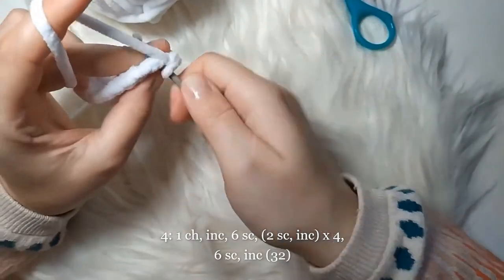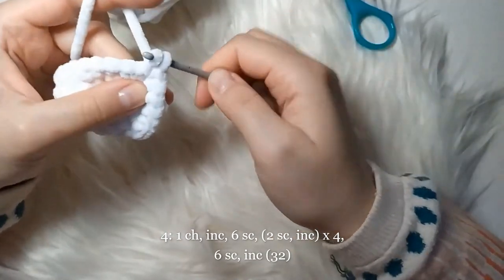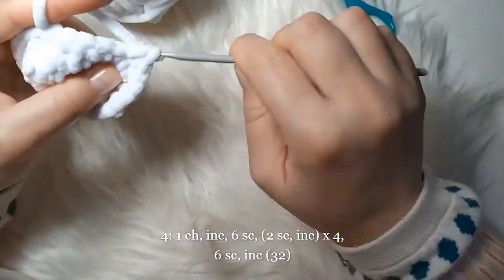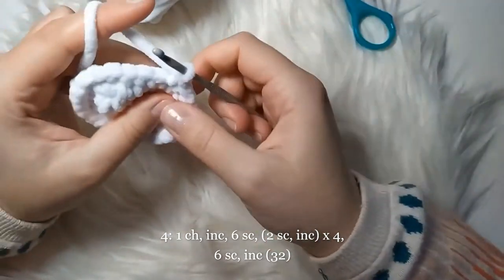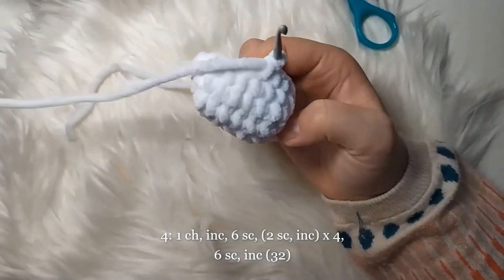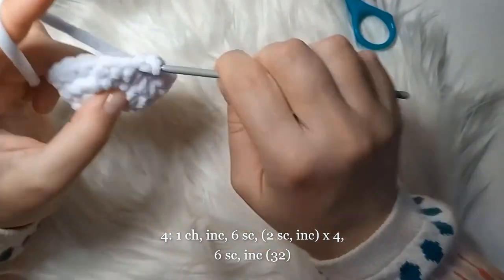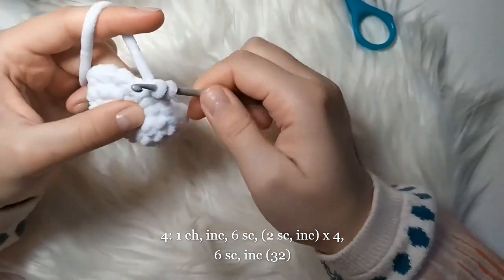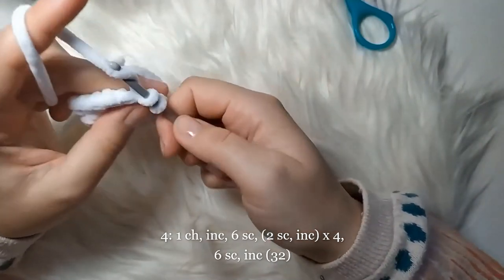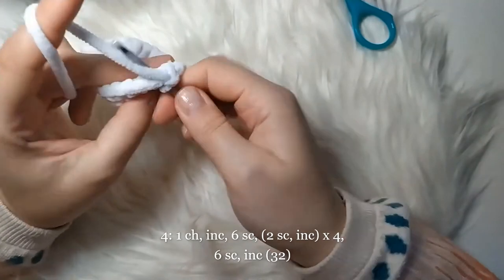For row 4, chain 1, increase into the first stitch, and then 6 single crochet around. And once you reach the second edge, you will be increasing again with the pattern 2 single crochets, 1 increase, which you will do 4 times altogether. On the other side, finish with 6 single crochet and an increase.